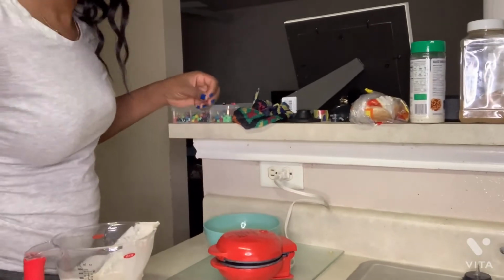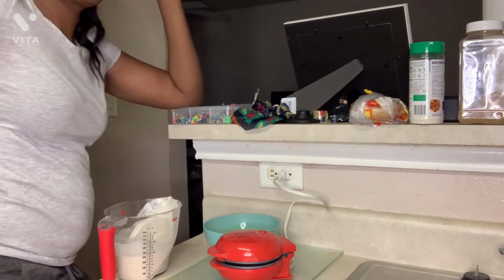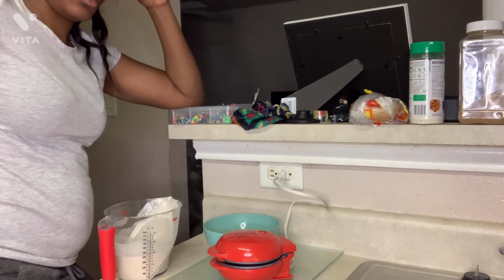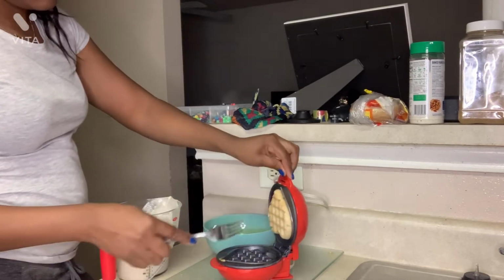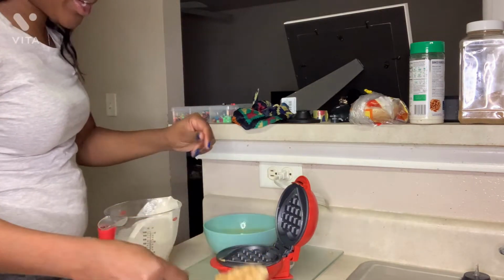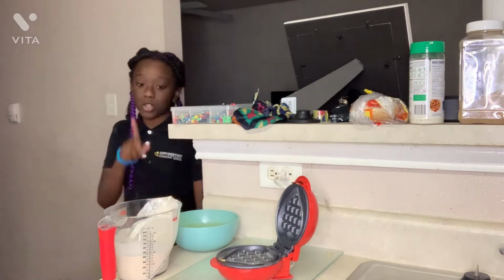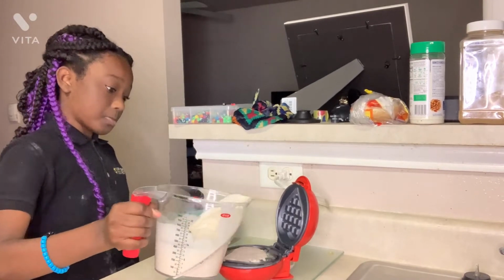Hold on, y'all. We'll be back. I need to melt this butter. Okay, back. Second attempt. I need to buy some spray. I don't have any spray. When I use the big one, it'll stick. I put some more water in. Maybe it was too deep. Second time. Hopefully it don't stick this time.